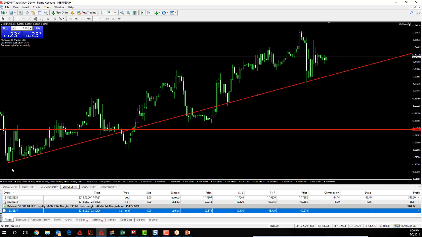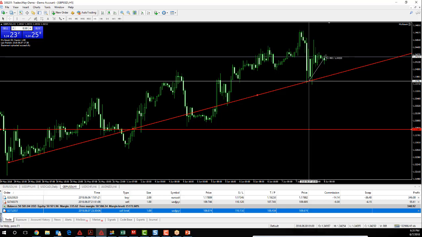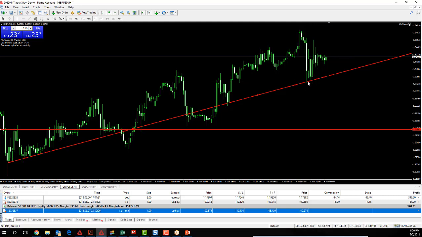Market hit this, we drew this trend line, and as you notice, market hit that level of support right here, and then the market started to rally. So we did anticipate a price rejection at around these levels, and that's exactly what happened. Now the market is kind of just going sideways here. We're actually in the Asian session, so not really expecting much of a price movement at this point.